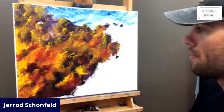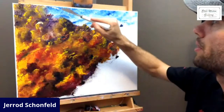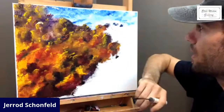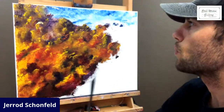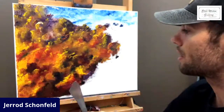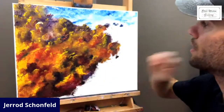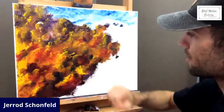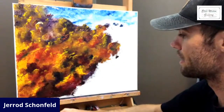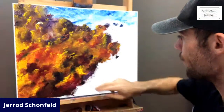Wearing my paint already. Awesome. But I can tell you this much, my color choice: I used phthalo blue up at the top and then white, and I mixed them together. And as for the rest of this, I used relatively pure colors. I kept away from the whites for the most part because I wanted it to be very vibrant and very, very contrasty. I like stark contrast, and then some midtones here in the back, but for the most part I was trying to keep it nice and thick. And I was discovering a new technique, but I still don't know how to explain it, so I will not teach you how to do it. I could show y'all, but seeing as how it's already dry, there's no point.